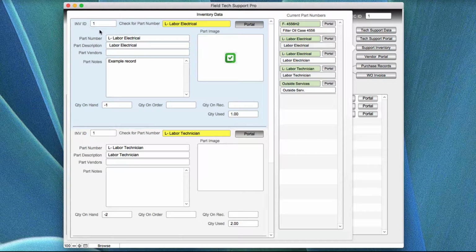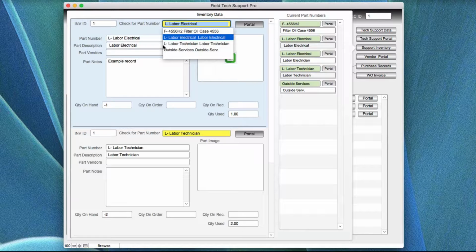So as you're working on something and you add a part number or a part item in there, you're actually creating an inventory record. Now, when you do the drop down, say for example it's already here, that's telling you not to put that in. It's already in the inventory system. Look over here, you can see if it's in there. Like for example, let's take outside services. If outside services is already displayed in this drop down, don't re-add it again, because you're going to get a message that will pop up and say that this is already in the inventory system.